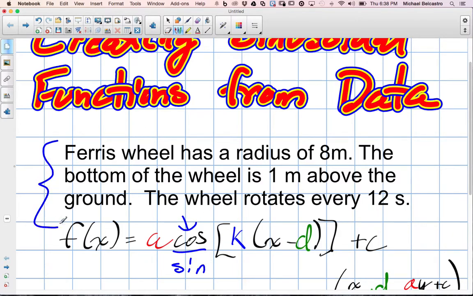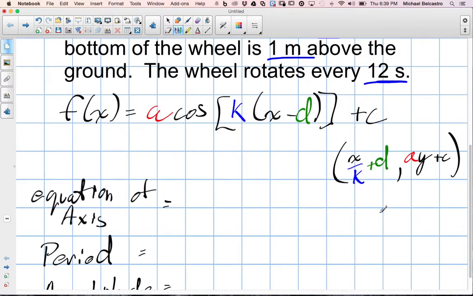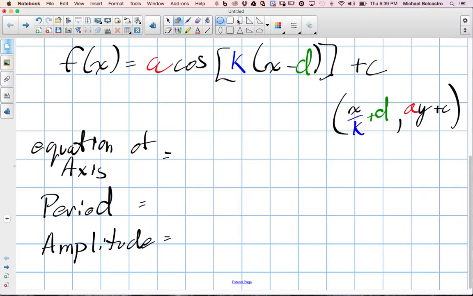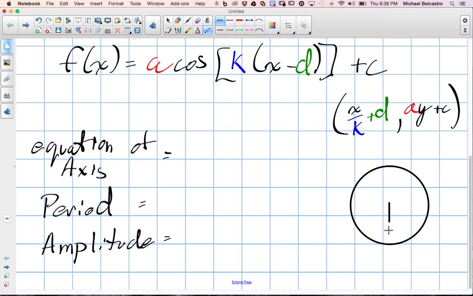They've given us these parameters to draw a Ferris wheel. And then we're going to try to draw the equation of it and see if it matches our rough sketch. So they said the Ferris wheel has a radius of 8 meters. The bottom of the wheel is a meter above the ground, and the wheel rotates every 12 seconds. So it's usually pretty helpful if we can just create that same idea in a picture, because at least that helps me make sense of everything that's going on. So I'm going to ask you to try to help me out here.